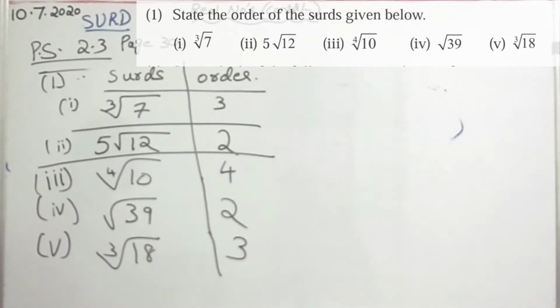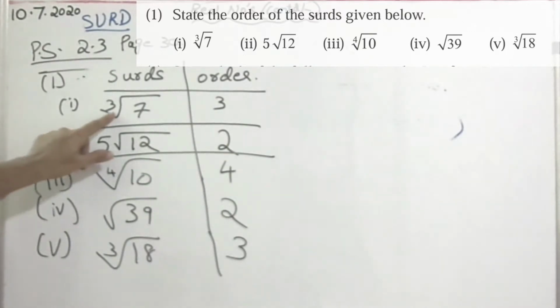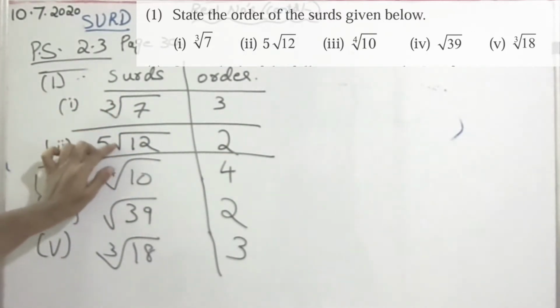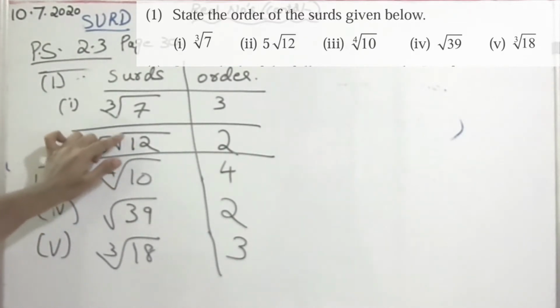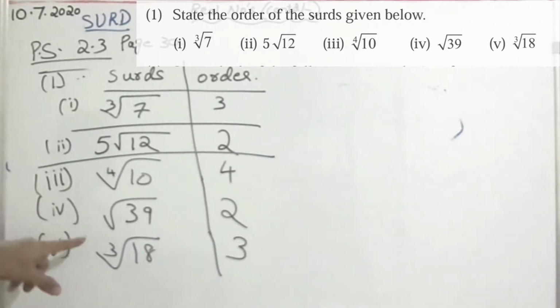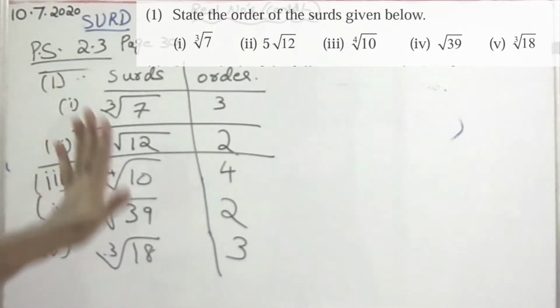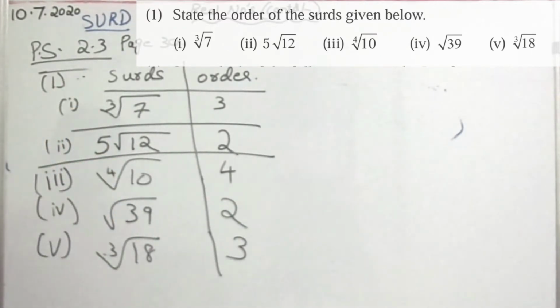Clear? How to find the order? You have to check inside this basket. If it is outside, this is not the order. Here the order is hidden, it's square root, so 2. And here also the order is 2. And the remaining it is clear when it is inside. When it's outside, it is a rational number, it's not an order. Okay. So now we go to the next concept. Write it down in your notebook.